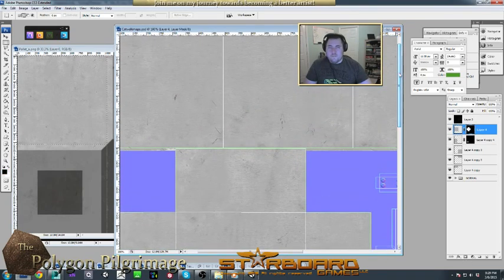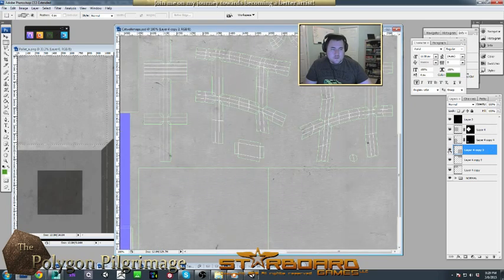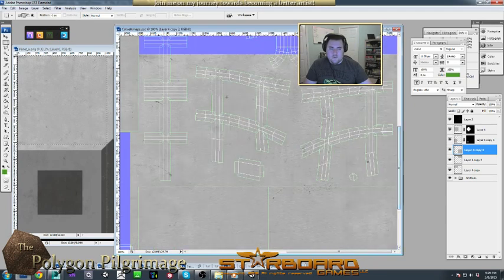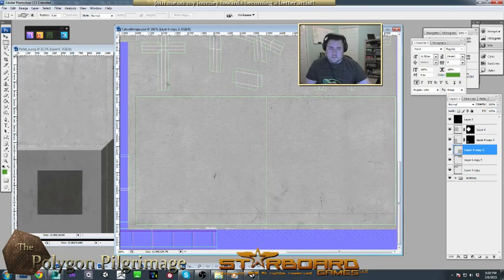But the nice thing about masking versus erasing is this is what's called a non-destructive workflow. And what that means is if I had this piece here, and for some reason I liked it exactly the way it is, and then you erased all this, I would come back to you and say, no, I forgot to tell you we actually need this stuff here. Well, with a non-destructive workflow, you can just undo the mask, and there you go, it's back. And that way nothing is ever permanently deleted when it doesn't need to be. Go ahead and do that, and we will mask that.